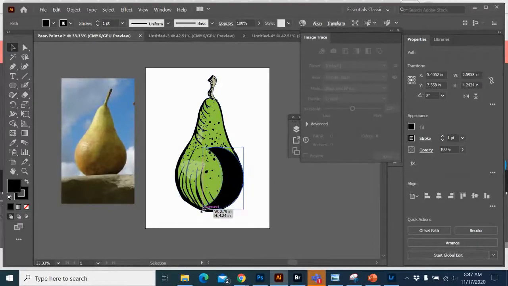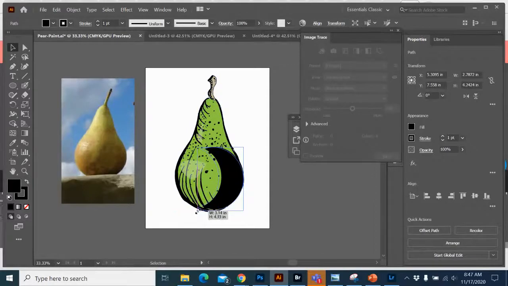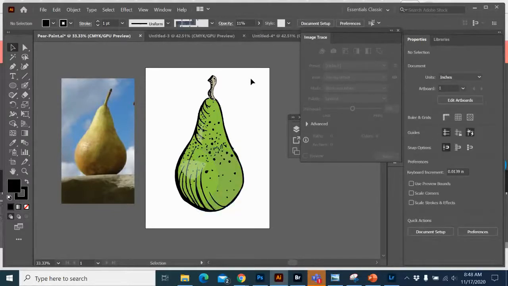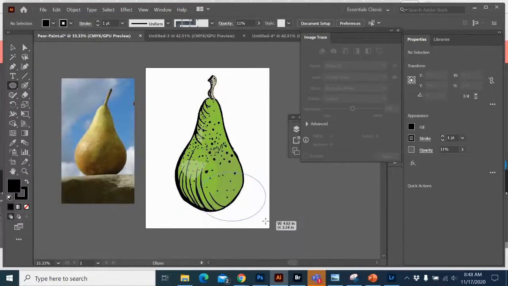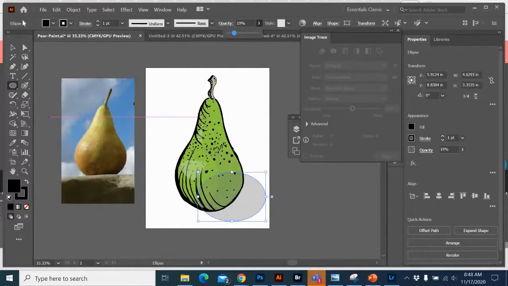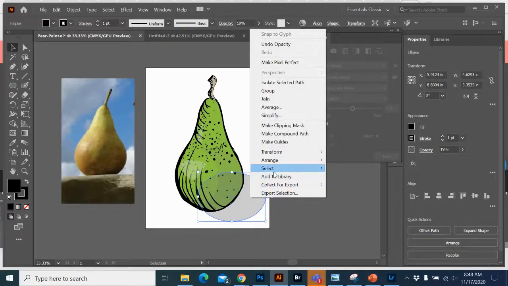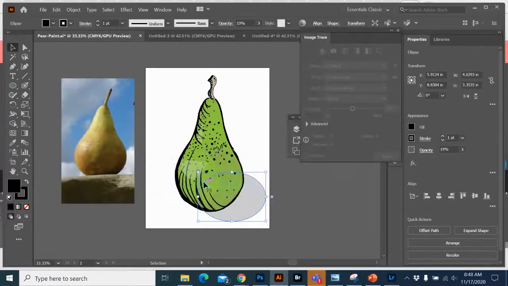And just like I did, stretch this out with the transparent areas. I could bring the opacity of that shadow down. And look at it, it's just a really, really subtle shadow. And then I also like to add in a little shadow like this as well underneath the image. So with this one, because it's over top of the pear, I would want to send it to the back. So I can click on this, right click, arrange, and send back.